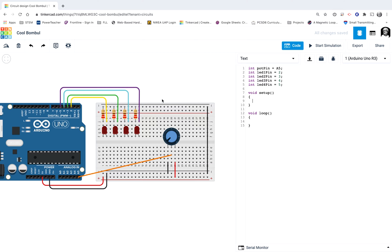I'll start with the potentiometer. Our command to get these pins ready — to tell them to be inputs or outputs — is, of course, pinMode, with a capital M. Then parentheses. We give it the pin we're addressing: the potentiometer, so that's pot pin. That is an input pin because it's getting electricity in. And then all these LEDs — those pins are going to send current out, so all of those are output pins.